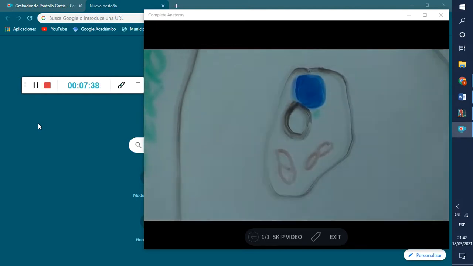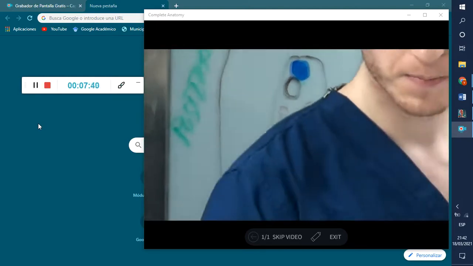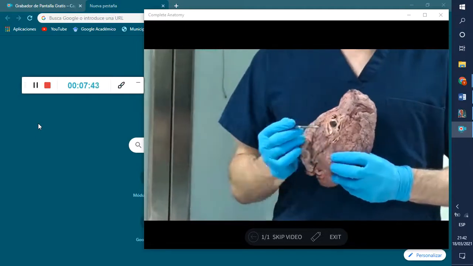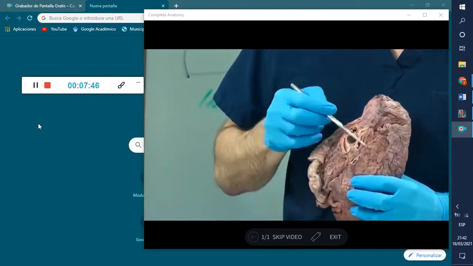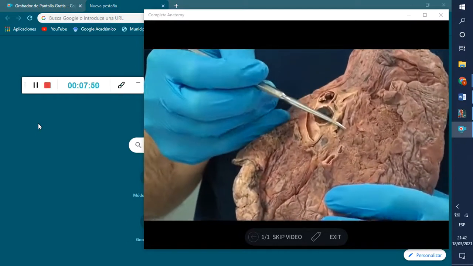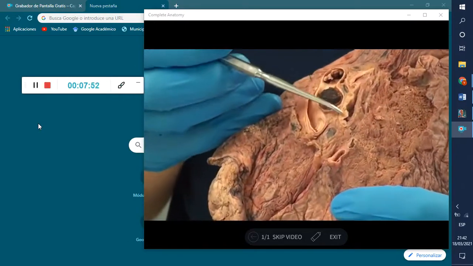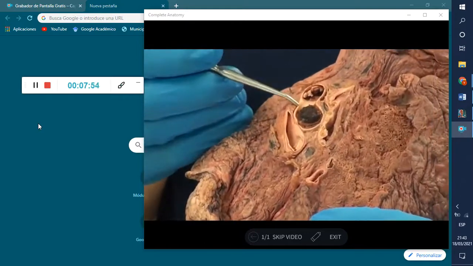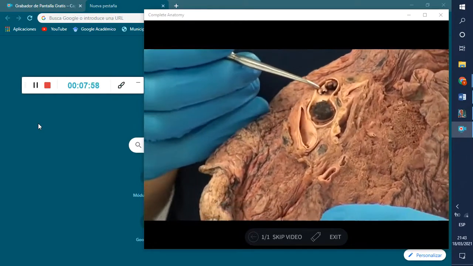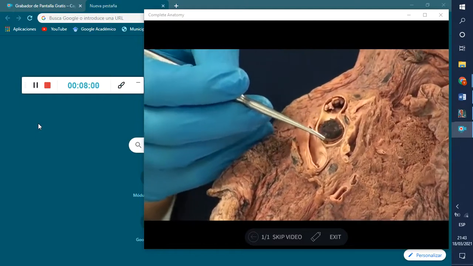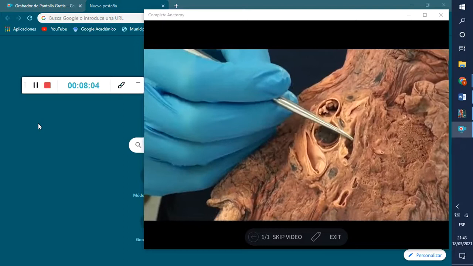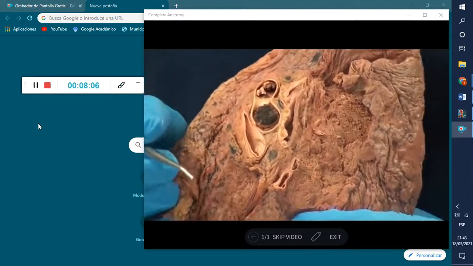So let's see how this looks in an actual lung. Going back to our lung here, we see the hilum. This structure here is very cartilaginous, you can see that. So this is most likely the bronchus. And then we see here a vessel with a thick wall, so this is probably a pulmonary artery. Therefore, this pulmonary artery is anterior to this bronchus, so this must be the right lung.